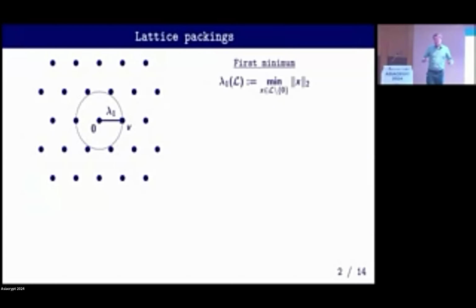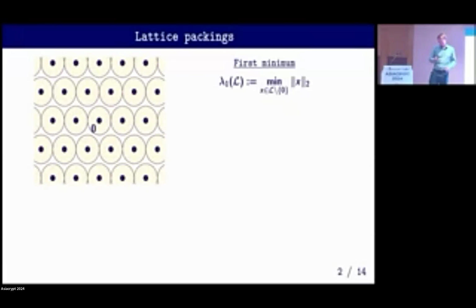Okay, in our lattice we have some kind of discreteness. We have some distance between points, and the minimum distance between any two distinct lattice points is called the first minimum of a lattice. Another way to see this is as the length of the shortest non-zero lattice vector. And note that if we draw a ball of radius this first minimum, it contains at least 3 points, namely 0, the shortest vector, and its negation. It might also contain more, but remember this, that you need at least 3 points in this ball. That will become important later.